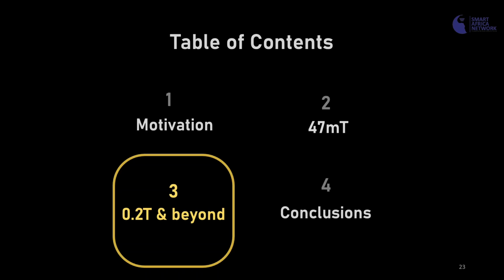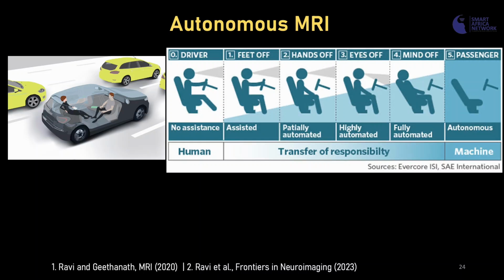Okay, now we'll switch gears and get to point 2T and beyond. Going back to the picture about the barriers, specifically the second barrier related to the lack of local human expertise, we were inspired by the self driven vehicles from the Society of Automobile Engineers Convention of 6 phases, where there is a transfer of responsibility from the driver to the passenger.